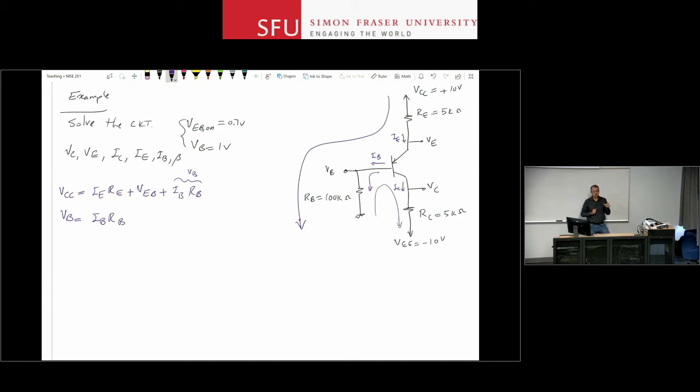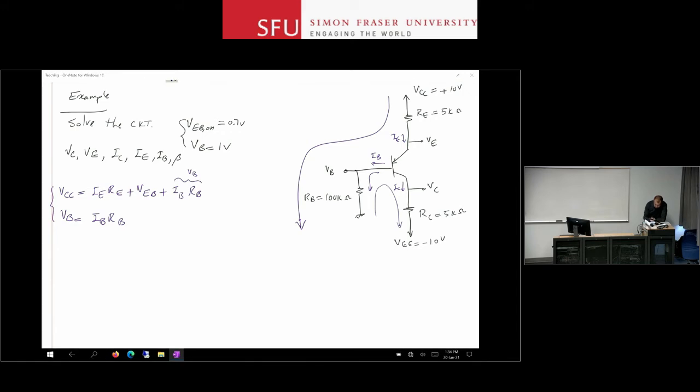It's like writing this KCL at a node where you have a voltage source attached to it. The current from the voltage source can be anything. So if you don't know the voltage at that node, you add two unknowns to the system of equations. So KVL, when you go across a current source, is not really that helpful. You still need to figure out other equations to basically be able to solve that system. Now, so I let that be for now, and then I'll try to see if I can figure out enough material from here based on these two equations.